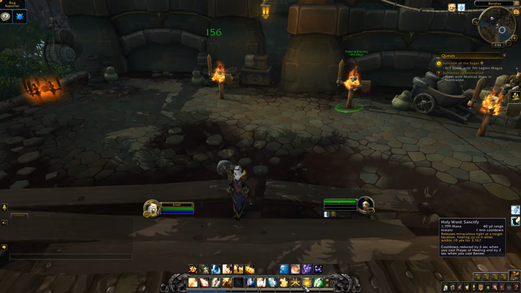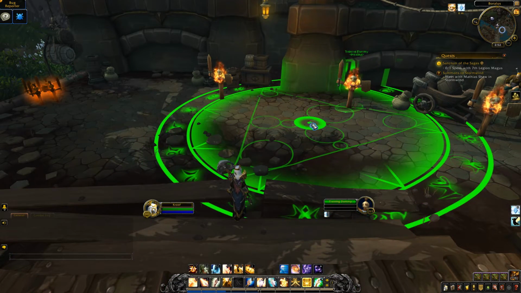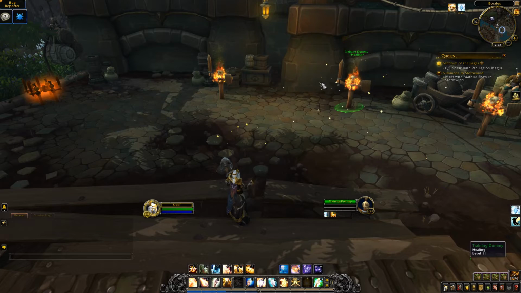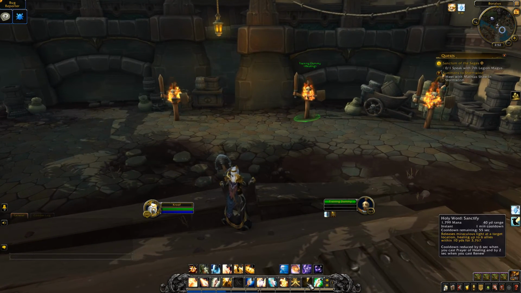Next up, we have Holy Word Sanctify, which is our Holy Word AoE heal. It has such a beautiful animation and skill effect, which they recently updated, and I'm so glad that they did. So this is what it looks like. A big pool of light bursts up and does some nice healing. So with this, much like a Holy Word Serenity, it has a catch.